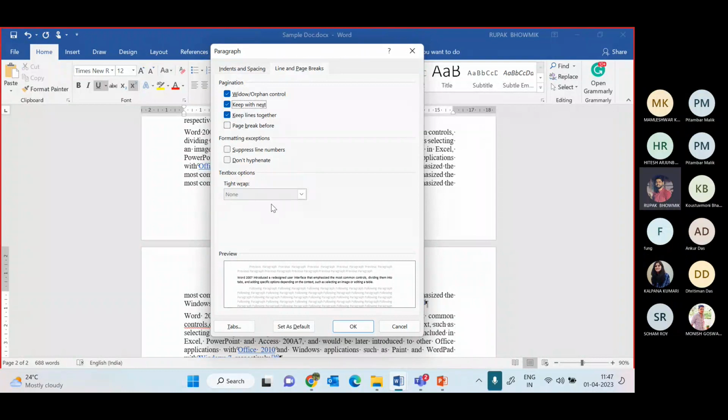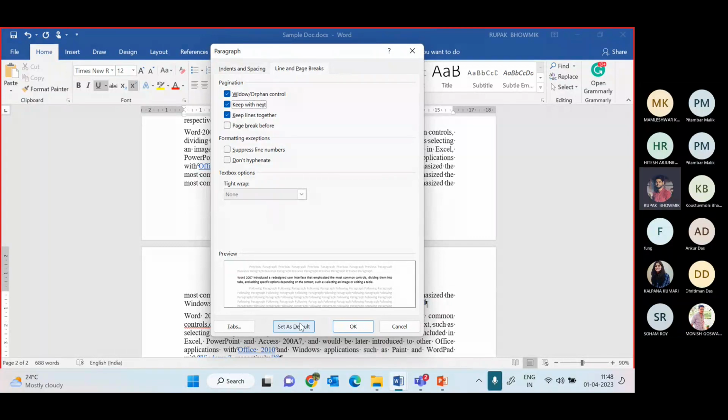Now again, text wrap. The text wrap is for when you are creating a text box or something like that. By default it will be a one-line text box. If you are writing, the text wrap will work based on the size of the text box you have created. It will automatically change the length and size of the text box if you have enabled the text wrap option. I will show it later.